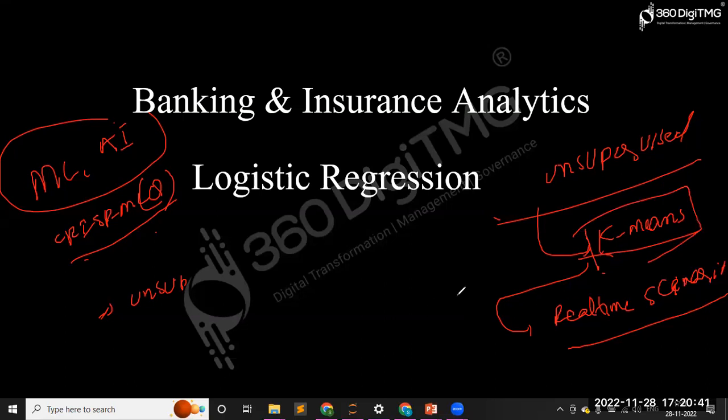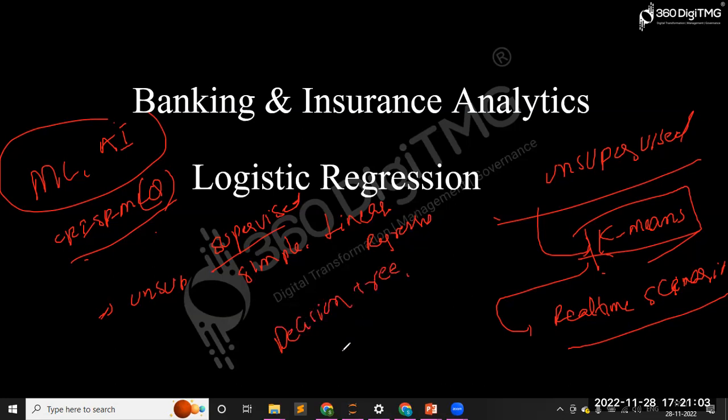Then when it comes to supervised, we discussed various algorithms: simple linear regression, or you can simply call it linear regression, the decision tree, and the K nearest neighbor, the KNN algorithm.